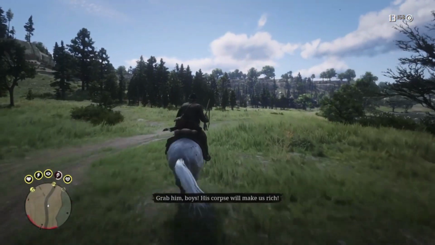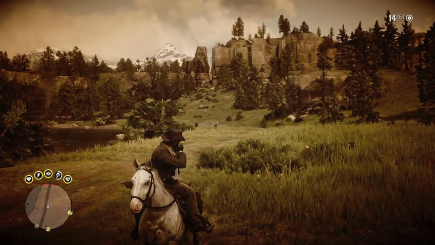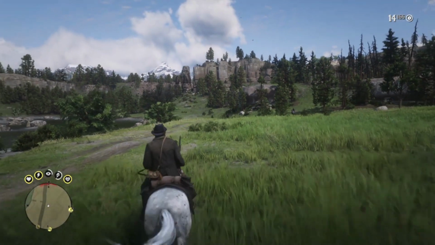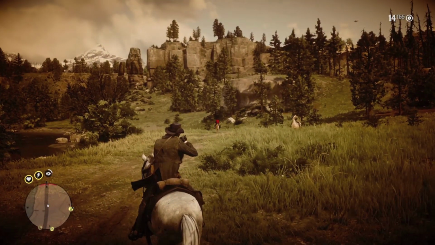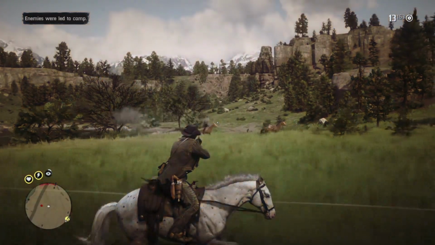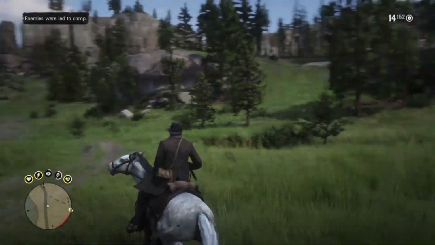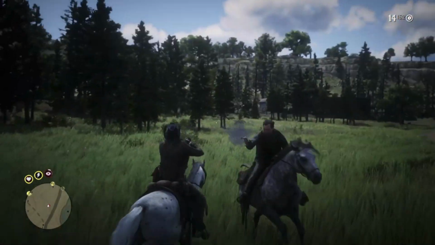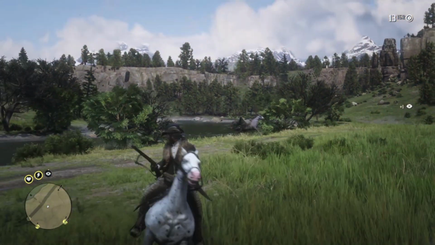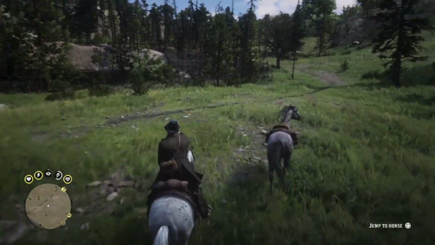I like to turn around and right away create some distance. This is a very fluid situation. Go for headshots and try not to shoot the horse. I like to take the leader out last. Well done, Arthur. Let's go grab that horse.